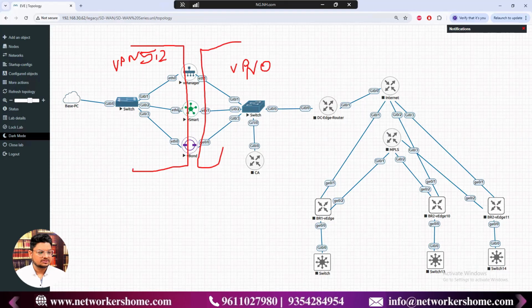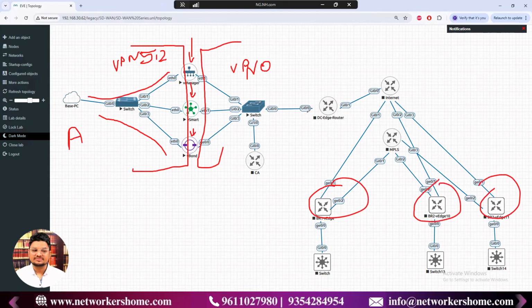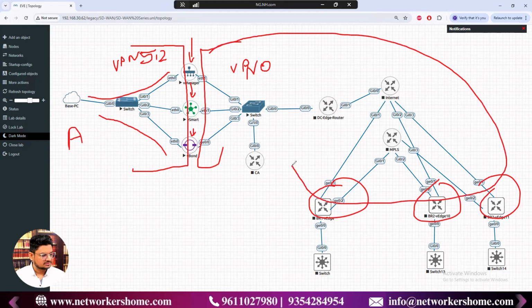In all these controllers, there are two VPNs. One is for management, which is mostly connected to the local network side, which is accessed by the admin, so that we can access this device, we can control this device, we can configure this device. While after our configuration on this device, how that device manages the other branches, for the centralized management, they are going to connect with VPN 0.